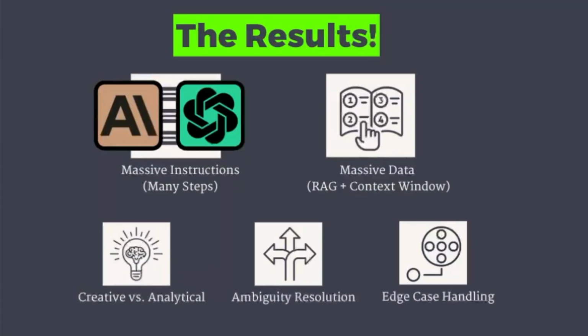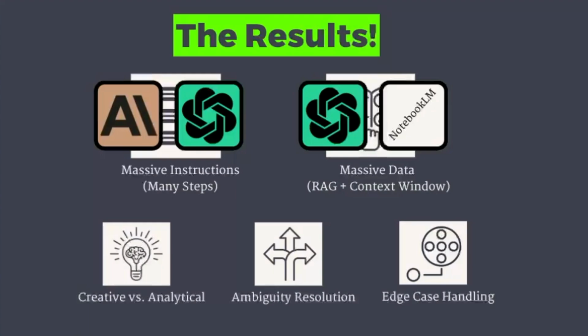For the massive instructions, the many steps, I'm going to give this a tie. I hate to say that. I was fully expecting Claude to win, but I had some problems getting that going. I received many errors. And the custom GPT performed really well by being able to search the internet, yet Anthropic's Claude was really creative and pulled together some awesome concepts. With that one, I don't think that it's fair to pick one or the other because I was expecting Claude to win. I'm a huge fan of Claude, but that custom GPT just crushed it.